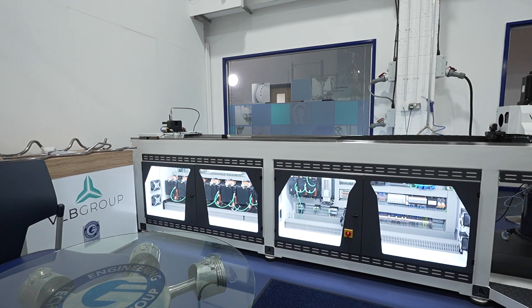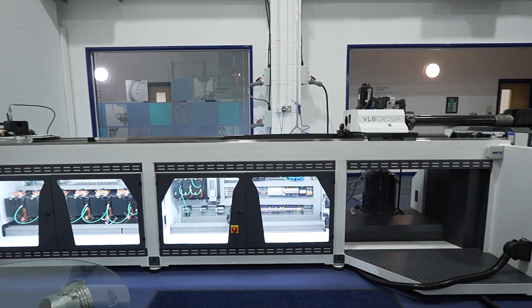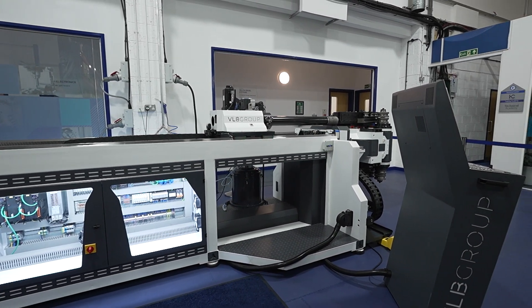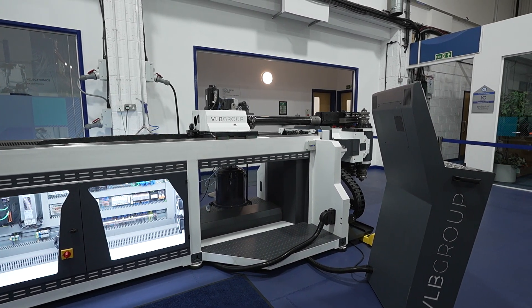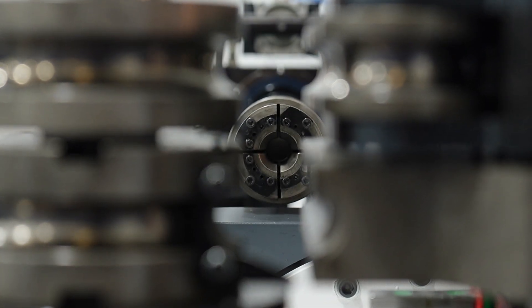You've had a lot of experience with machines like this, haven't you? Yes, I've been in the industry for about 18 years now, working with various manufacturers from UK manufacturers through to European manufacturers. That helps and aids my experience with working with a Mediterranean European manufacturer such as VLB.